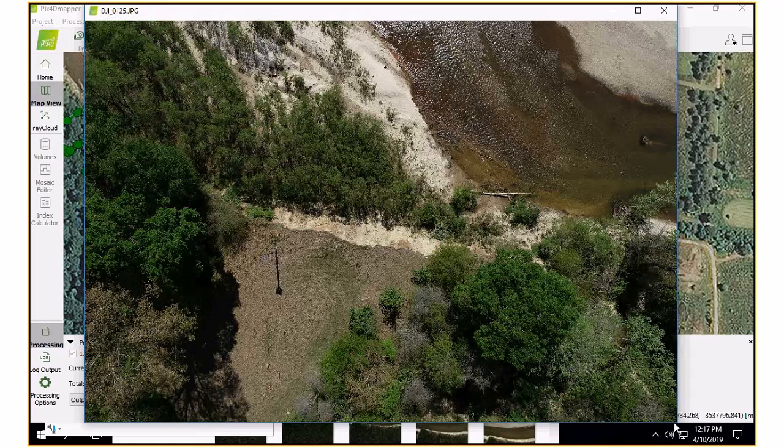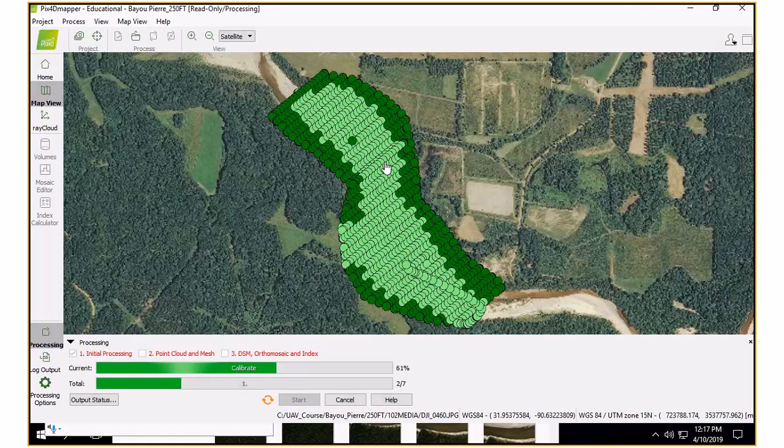Okay. This looks like it's pretty close to, says 61%, but the next two steps are the fastest steps. So the first thing that we need to do is to take the data that after I sorted the pictures, we need to take the GPS data and get it into a format that Pix4D likes. And really it's just a comma delimited text file.